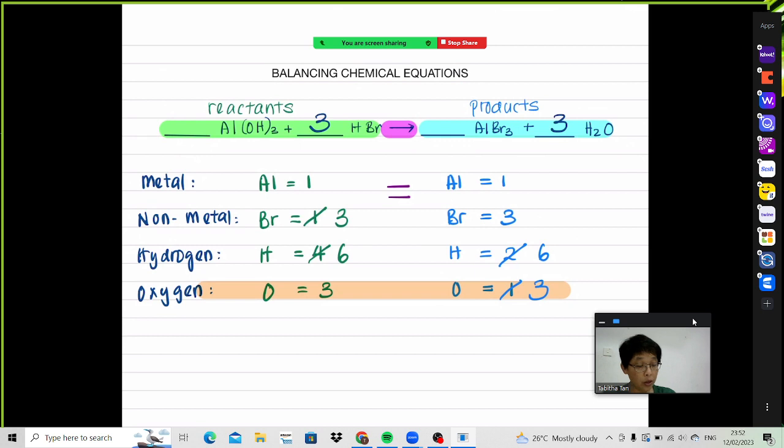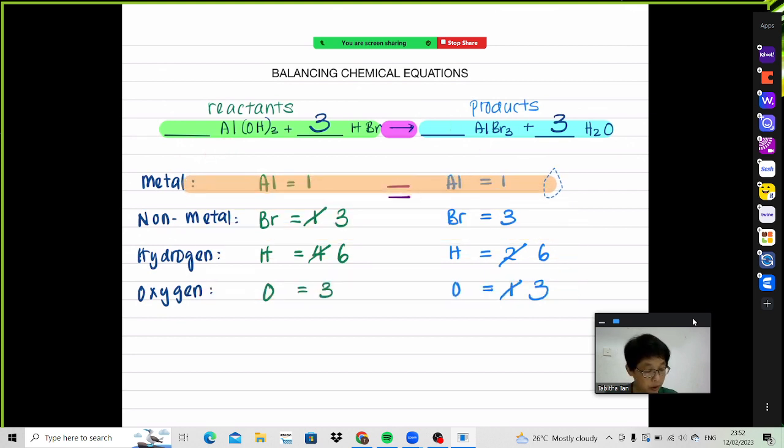And if you want to double check, you may go on and see this. Check on this side. Do we have aluminium? Yes, you got one piece. Do you have one aluminium? Yes, happy. Okay, and let's double check. I'm going to move this as our focus. Double check that. Perfectly okay.